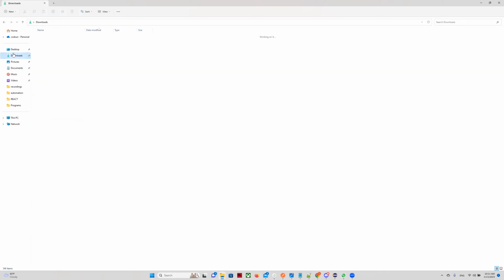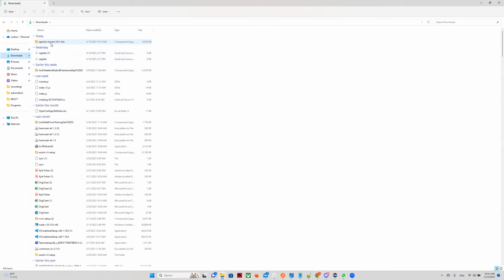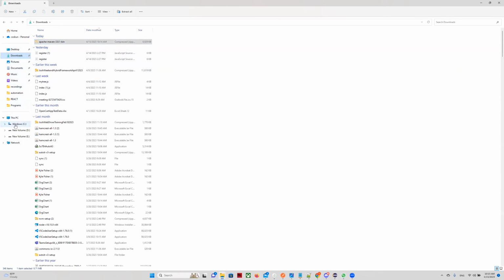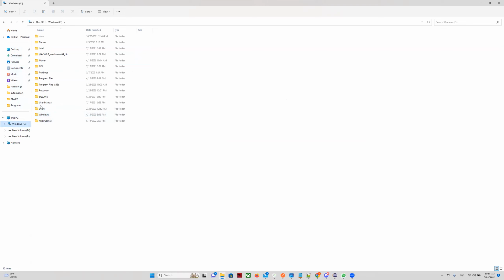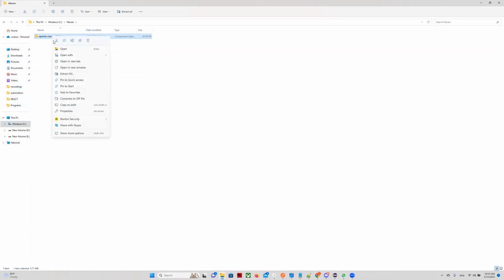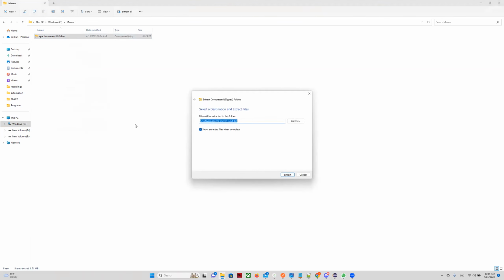Cut that, Control X, that is also fine. Go to the C drive where you created the folder just now and place it inside that Maven folder. Right click, unzip it, extract. Yeah, good.